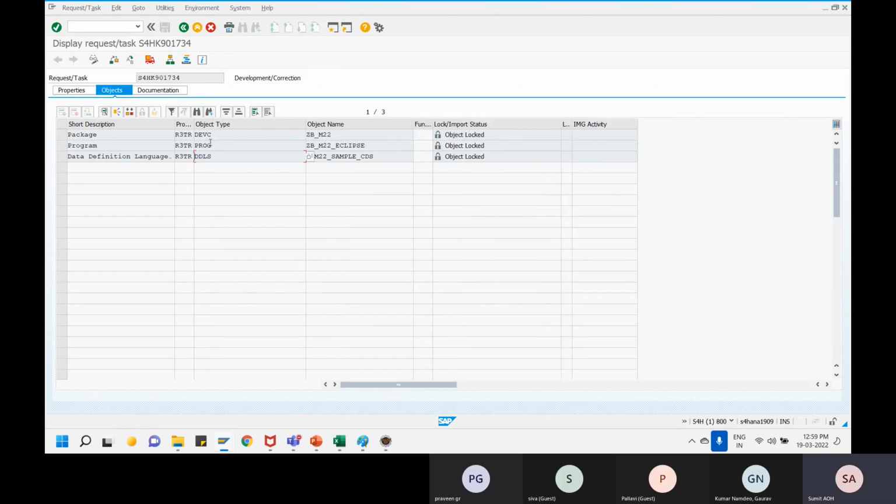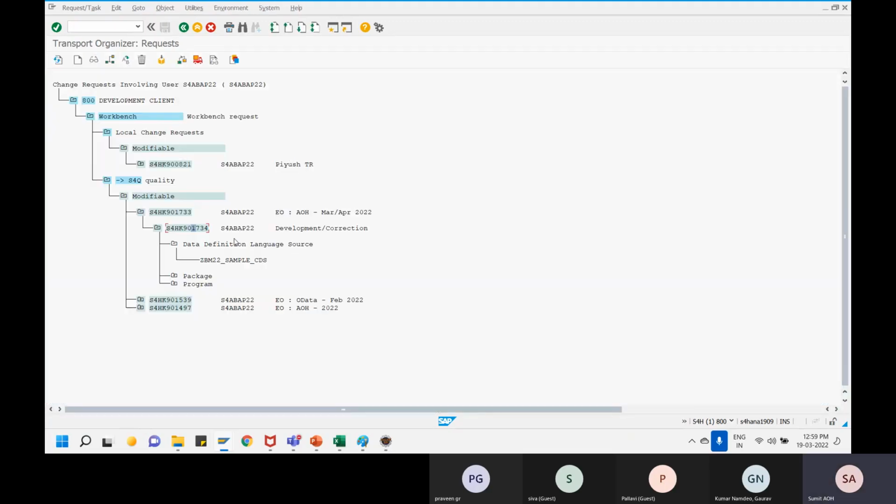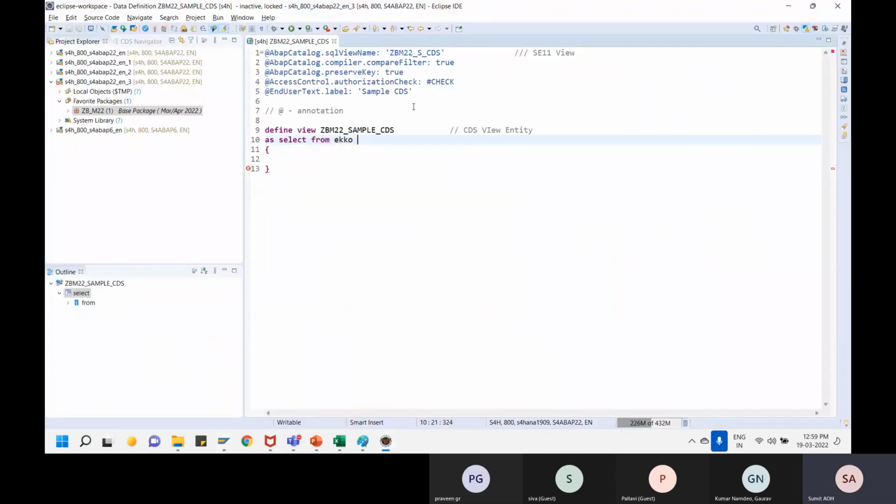For program we have PROG, the same way for CDS I have DDLS. One more thing you might have observed is I do have ZB22 sample CDS, but do I have ZBM22CS CDS? No, I don't have.